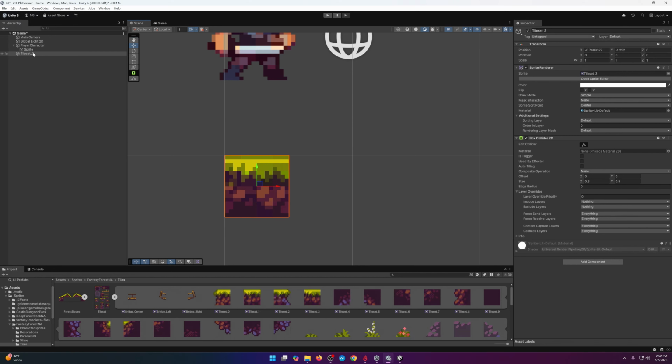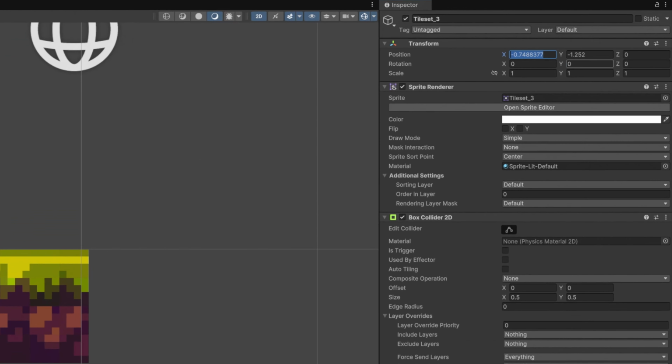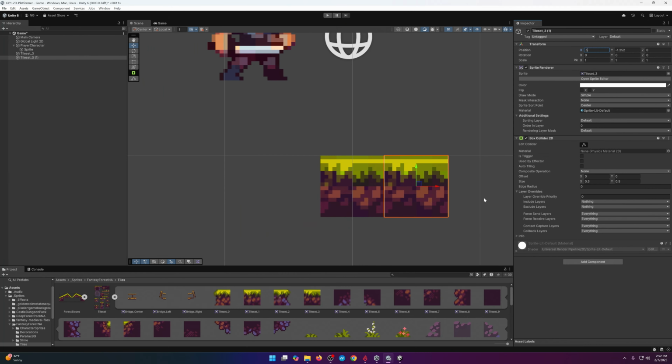Now I can take this tile and duplicate it. Now I have two of them, and I'm going to get it lined up right next to it. So this is at X of 0, and I'll set this one to X of 0.5. I'll duplicate this again and set this to X of 0.5.